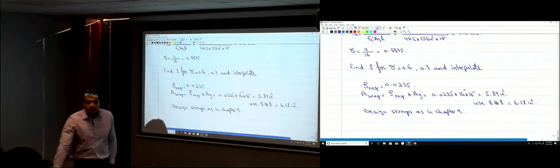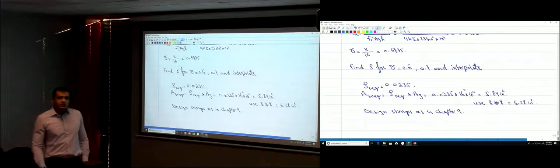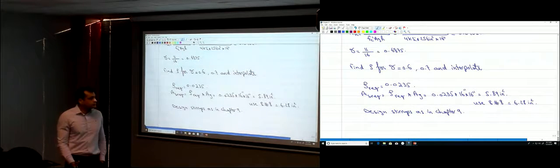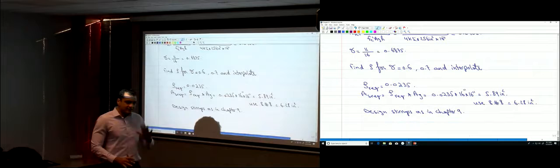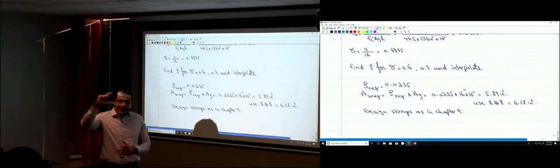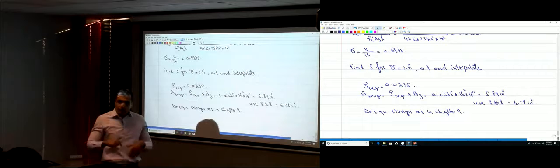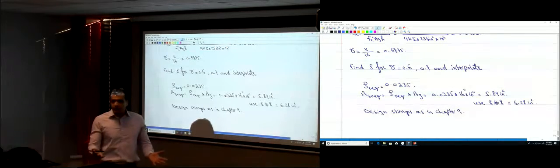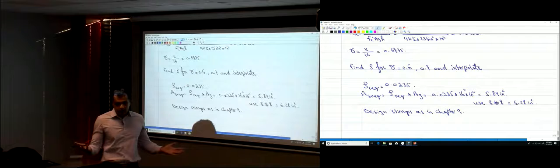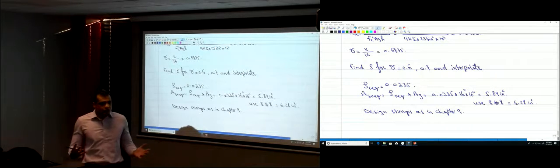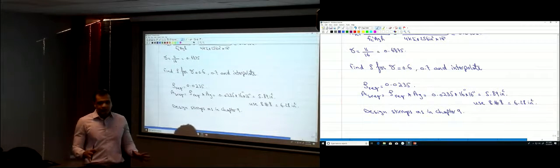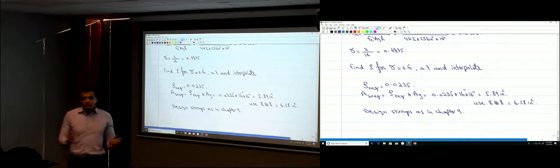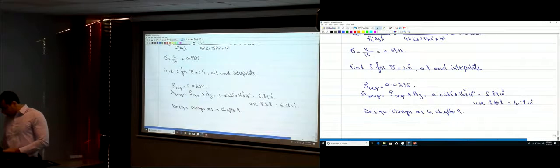So any question regarding this example? How to use the interaction diagrams? Okay? So again, this example is exactly the same as example 10.3. The only difference is we added one step at the beginning. In example 10.3, we had the dimensions. Here, I had to assume some dimensions because I didn't have any dimensions. Okay? So just assume rough dimensions, and then the area steel required is the one that will fulfill your design to resist the given P ultimate and M ultimate. Okay? Any question here? Okay, great.